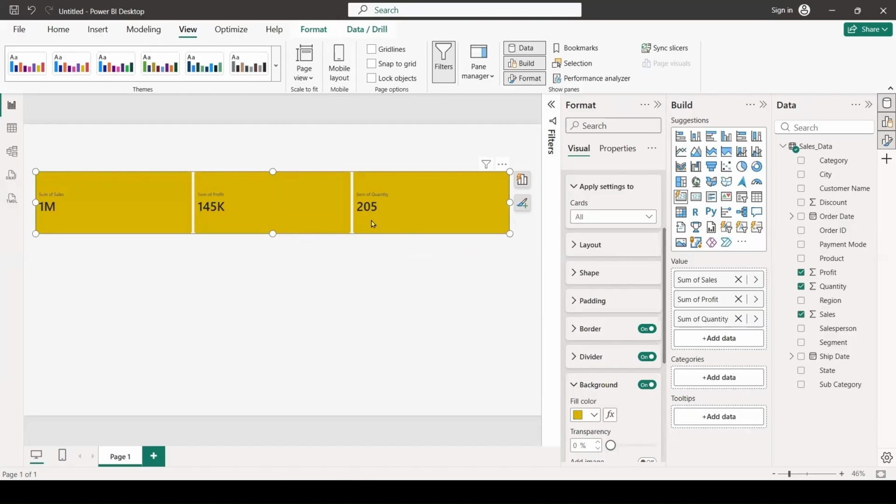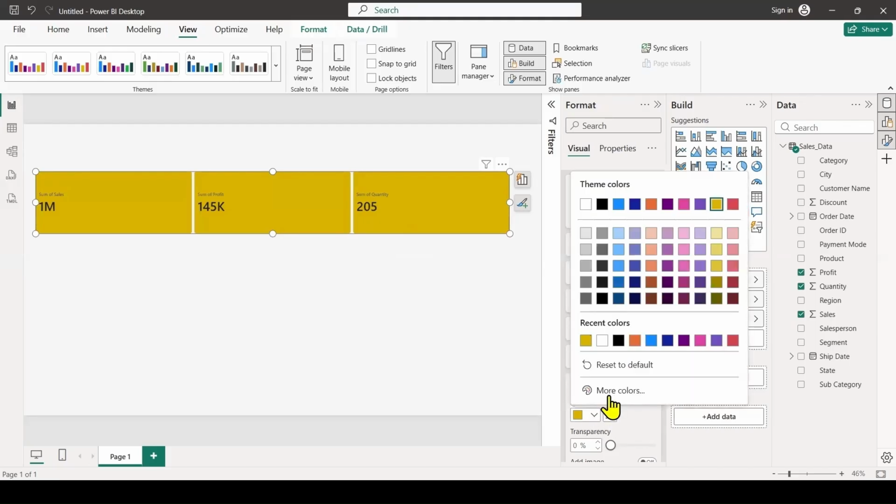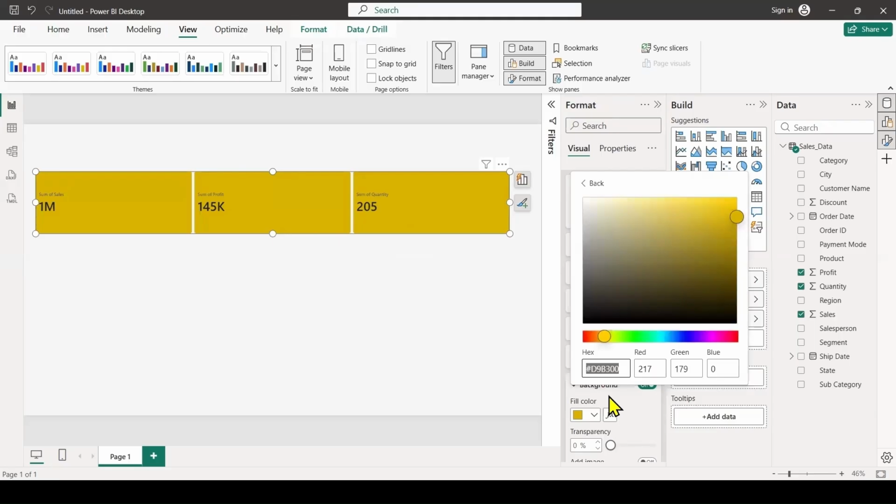In case you don't want this color, then you can just give your color codings also. You just need to click on more colors and then you can give the color code here. If you want to apply the same color or any specific color, you can just write the code here. Like I'm just writing a random code, FD9843.